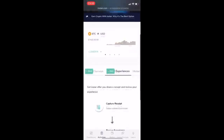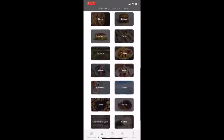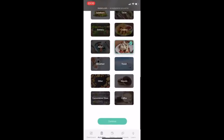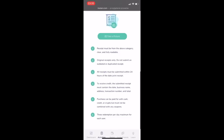First of all, I need to tell you that you have to do it on your mobile device because you need to take a photo of the receipt. So let's get into that offer — we click on Start. Now we need to choose the category, which of course depends on what you have bought. I bought a dessert that consists of ice cream and jellies with chocolate. We scroll down and click on Continue. That's the part where you need to make a photo of the receipt. It also needs to comply with all the rules: it has to be sent within 24 hours of purchase, and it needs to contain the date, name of the business, address, transaction numbers, and other details.